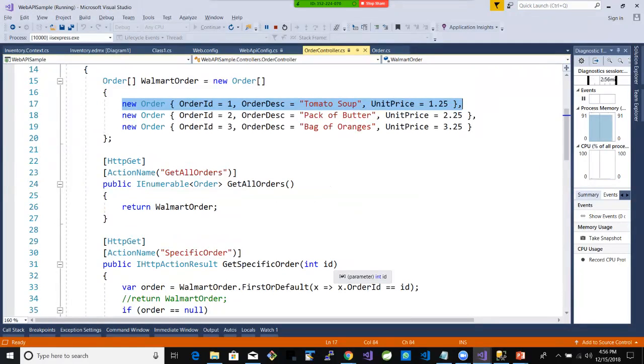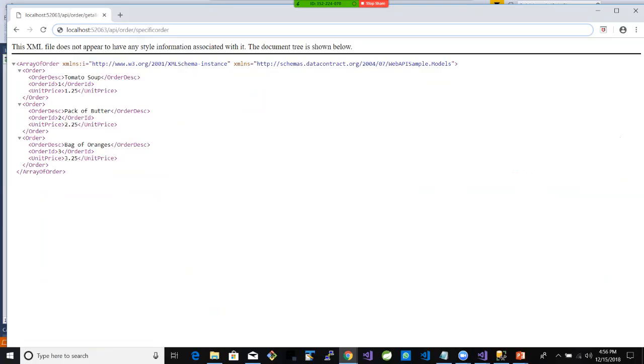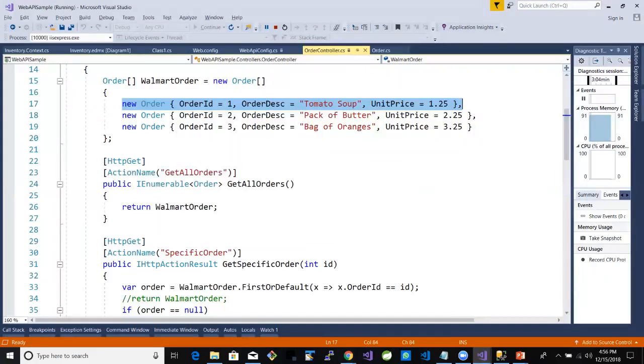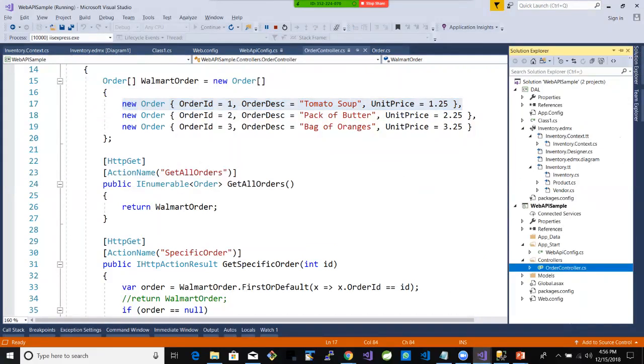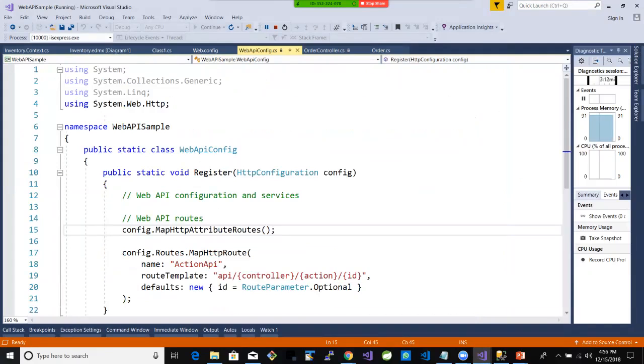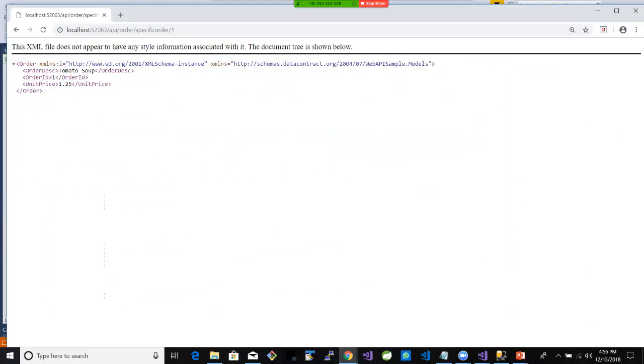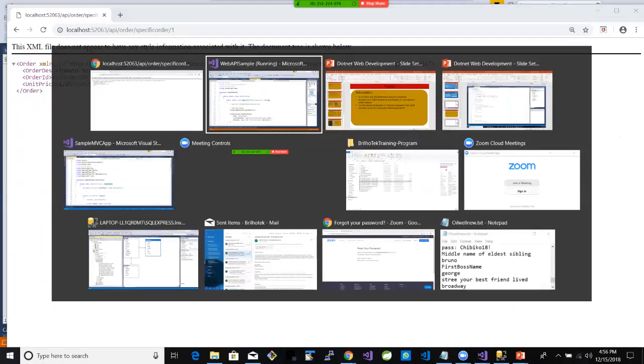So if I have to specify the ID, I have to pass the ID. In Web API, if you look at the WebApiConfig.cs, you see the format. So your ID is your parameter. This is your format. So it gave me the first order.